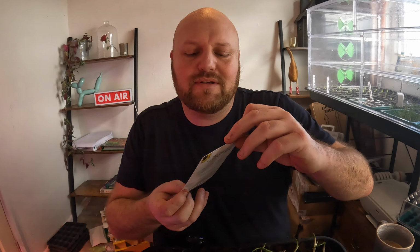Am I growing too much of the wrong things? This year I'm going to be focusing on things I really, really like, and cabbages are going to be one of them. I love cabbages, and I've got so many different ones to try this year. But there's one that I really want to try, and it's called a sonsoma.